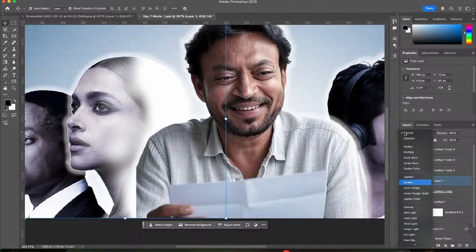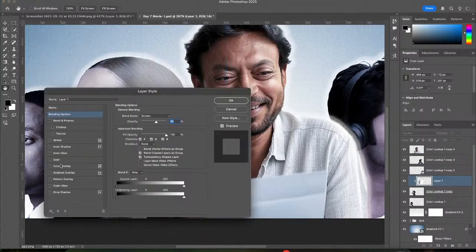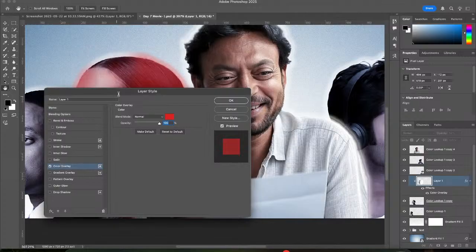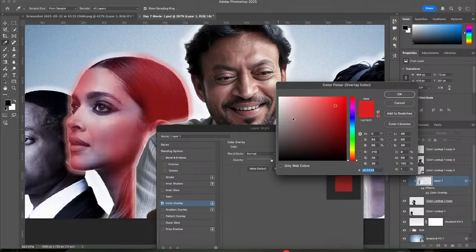Let's use the screen. Okay, select OK and decrease the opacity like this. In color overlay, add this to a different color, blue shade.